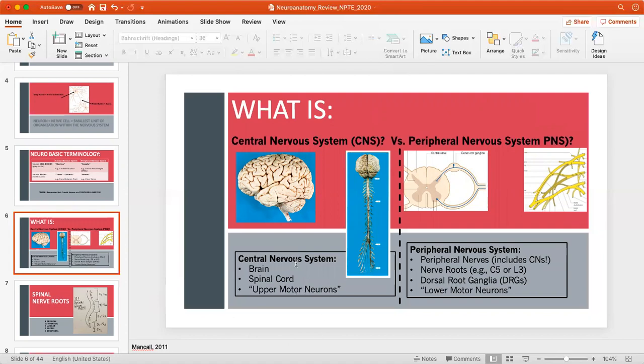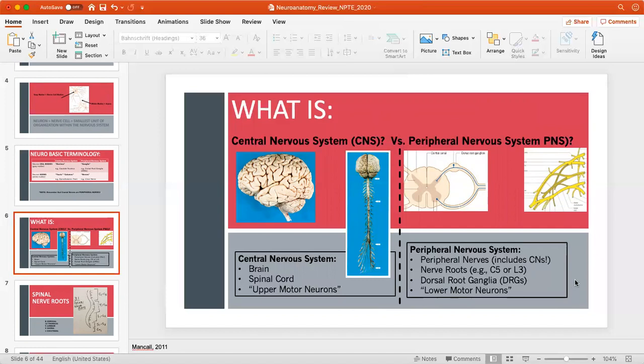So that upper motor neuron, or the first neuron in the two neuron chain for our corticospinal tract, is going to be coming from a pyramidal cell in the cortex. And so it's going to be part of the central nervous system, because that cortex of the brain is where it lives. That's where that cell body lives, and then it's going to send its axon down. So central nervous system is made of these structures, including these upper motor neurons, which are so incredibly important to our motor function and the movements that we assess as physical therapists.